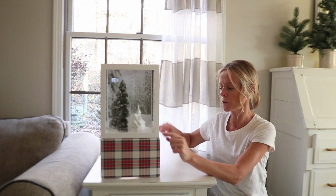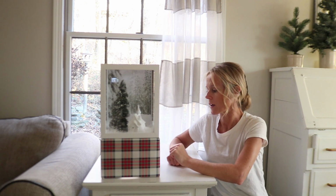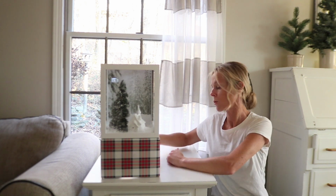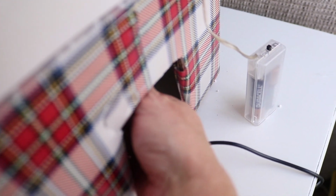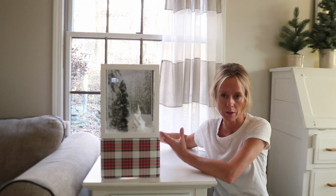And I also glued this base, like the frame, the picture frame part, onto my base. That way none of the little balls will escape through any cracks. And I also cut a hole in the back here, so I can easily put my hand in to turn my fan on and off. I figured this would always be turned towards the back, so you won't really see it.